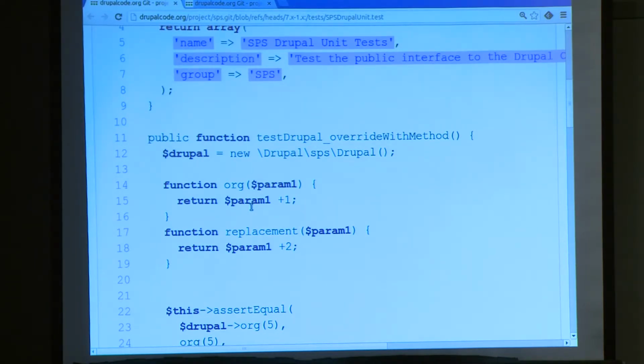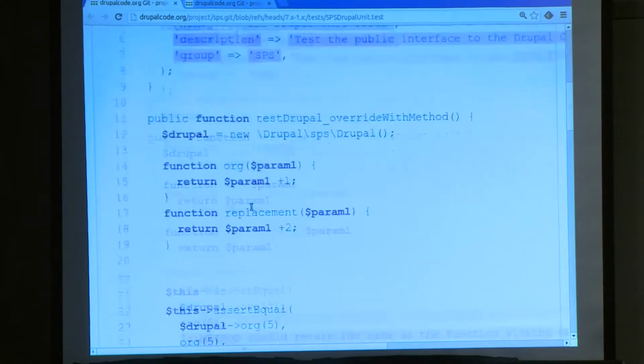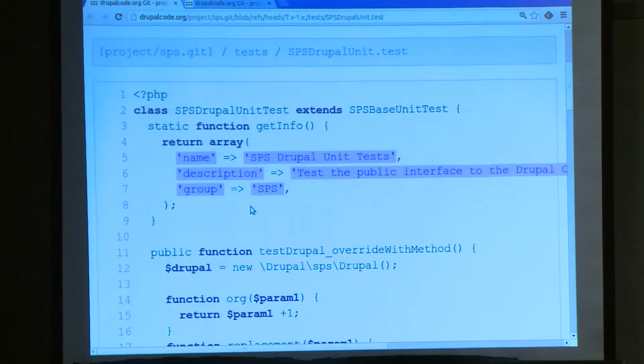No, I expect that I pass 5 to the method org of Drupal, and I expect to get the same thing if I pass 5 to the function org. So I'm just saying they should return the same thing. Like I said, I'll explain why that is towards the end. All right, cool, so let's kill that one.